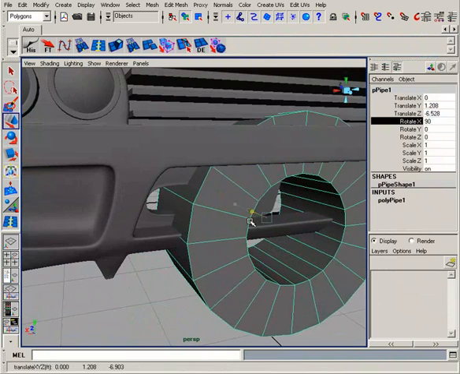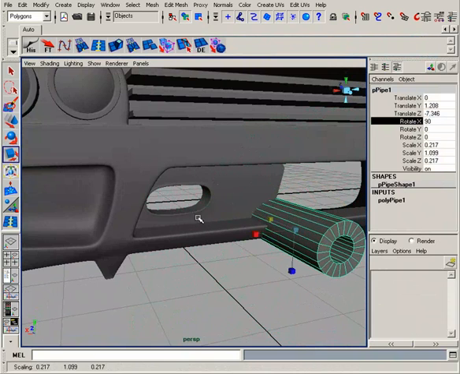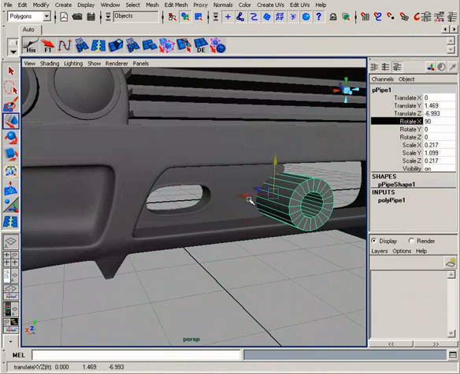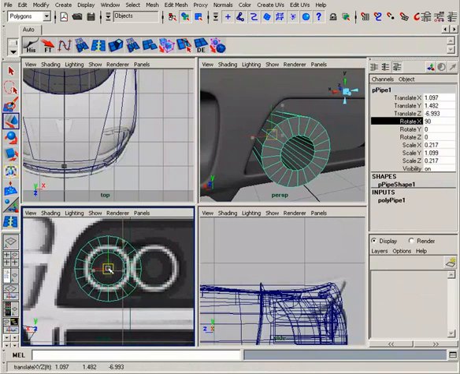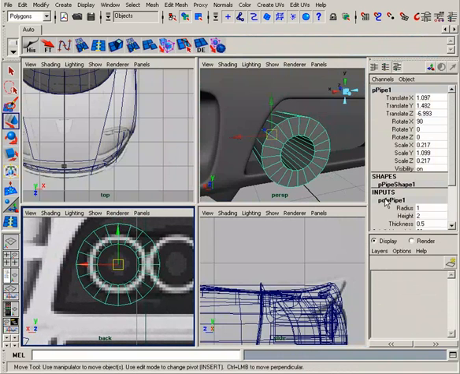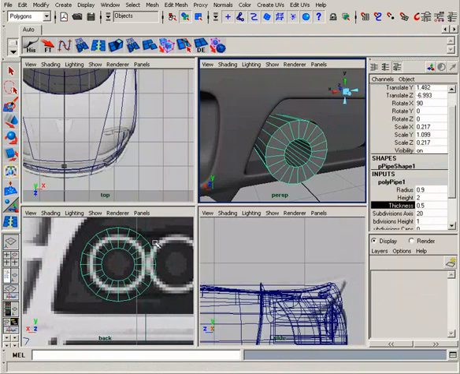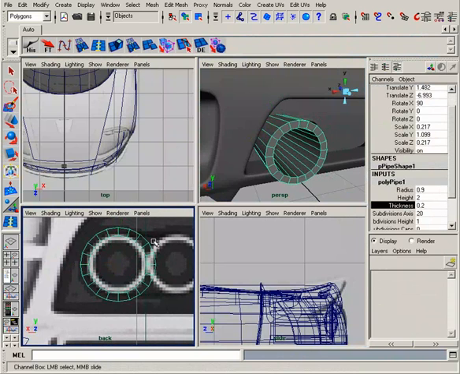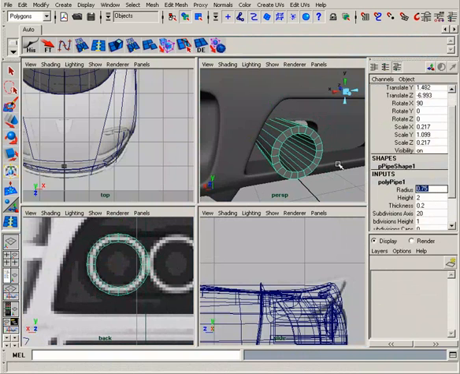And then we can change some of our settings here. So get him scaled down appropriately and scale him back in Y. Okay, and kind of move him into position here. There we go. So now we can go in here and you can actually change some of these settings. So I can change my radius and also the thickness. Okay, so we want something more like that, and then we can bump our radius down to match something like that, maybe a little bit smaller, maybe 0.75 would be good.